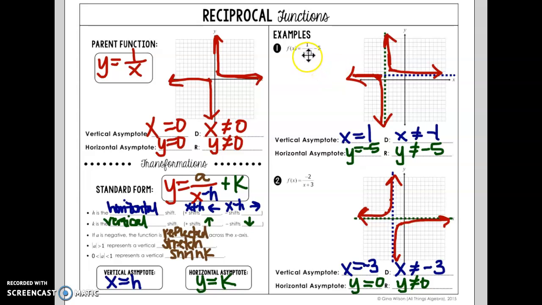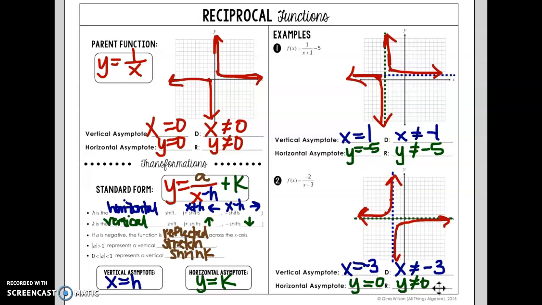So we know that this moved the left one down 5. That's reflected in my domain and range and my vertical asymptotes. Okay, and then I can graph and get a couple more points. This one I've got a stretch of 2, and I've got a negative, and then I've got a vertical asymptote at x equals -3. Since there's no k value, then we know the horizontal asymptote is at 0. Again, once I know vertical and horizontal asymptotes, I can find domain and range.